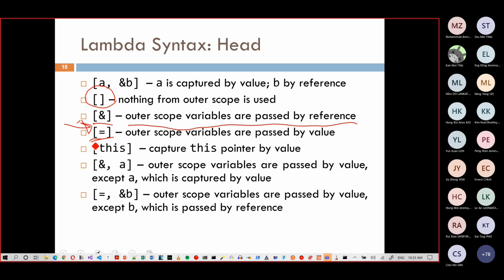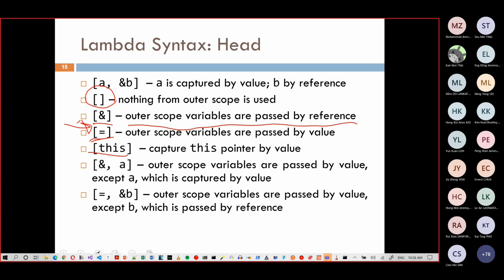Now, this is interesting. This obviously refers to the this pointer. And where do we see the this pointer? Well, we see it in a class-based object. If in that class-based object you have a member function that is using a lambda, then you may end up with syntax that will require you to get access to the objects defined in the scope of the this object.